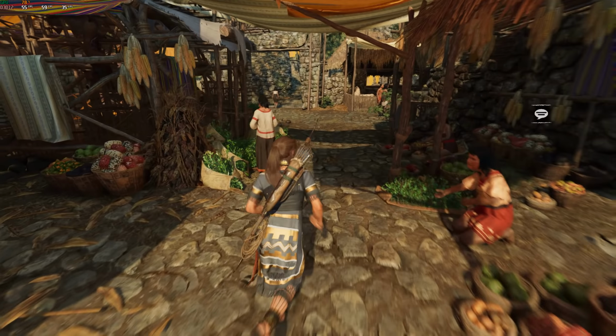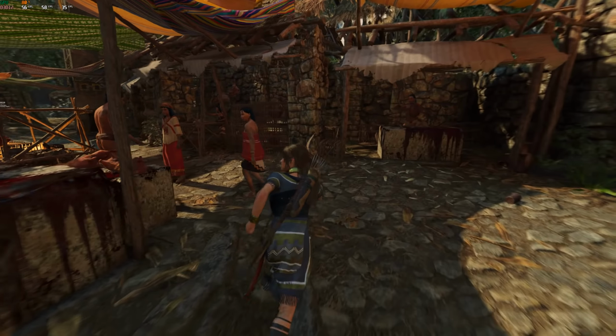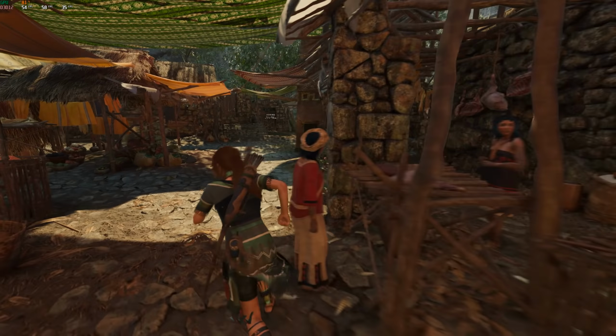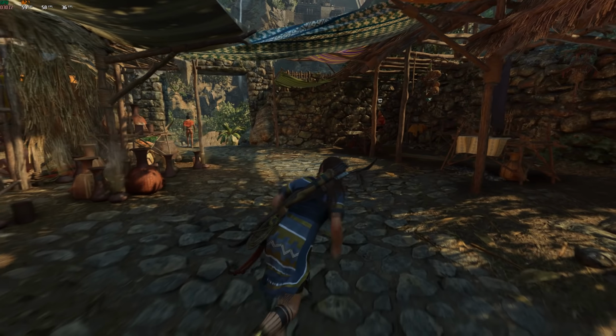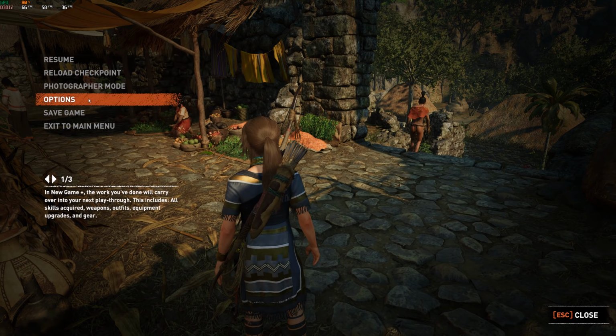Yeah, I gotta say the frame rate's very similar. We might have had a slightly lower average maybe last time, but it's pretty similar. Interesting. And let's double check the settings actually did apply correctly.